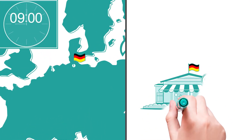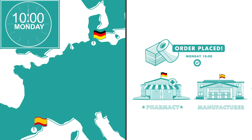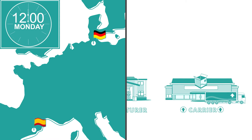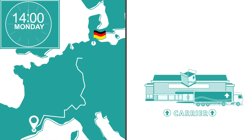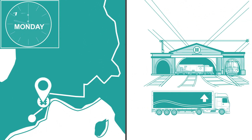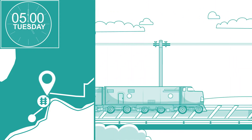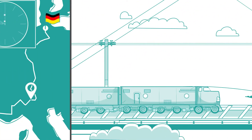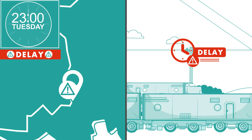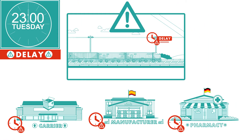A pharmacy in Hamburg needs to replenish their stock of disposable towels. The manufacturer in Barcelona has product available in stock and ready to ship, and contacts the usual carrier with the delivery requirement. The carrier organises the route. A truck collects the pallet with cases for Hamburg and delivers them to a local train depot. The container is loaded onto a train. However, somewhere in France there is a delay to services, and the freight train is shunted into sidings. Neither the carrier, manufacturer, or the pharmacist know that this has happened.